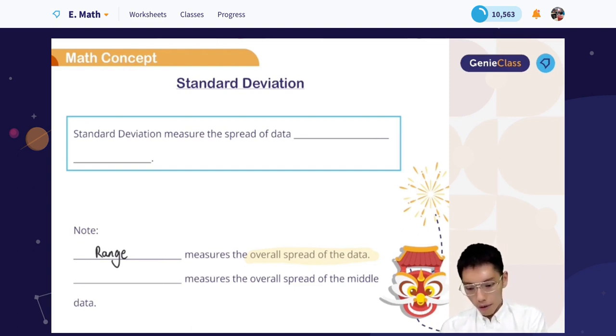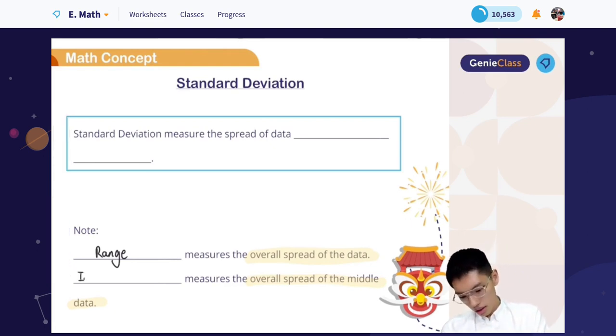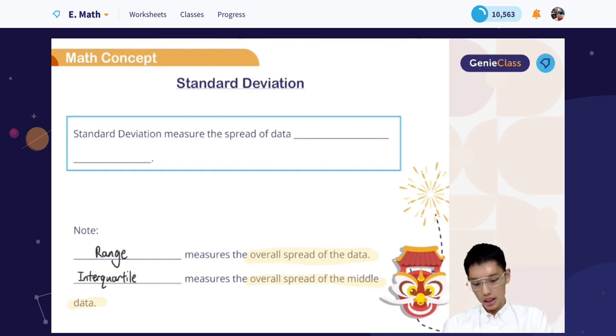Now, if we then focus on the middle data, because sometimes the range is not very accurate because it can be very far values such that it's too far away from the middle set of data, the enclosed set that we are looking at. Okay. We look at this thing called the, Denise has mentioned before, interquartile range. Okay, so just to recap, range is the overall spread. Now, but then if you want to look at all the data set, we just want to look at in the middle. That's what we call the interquartile range.